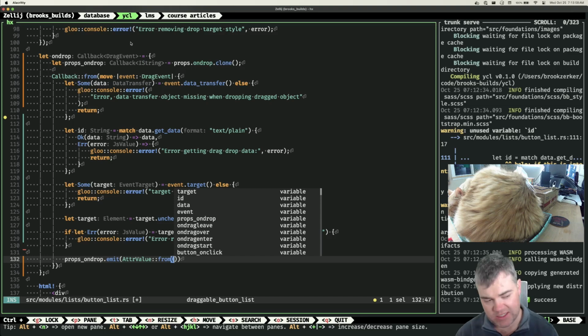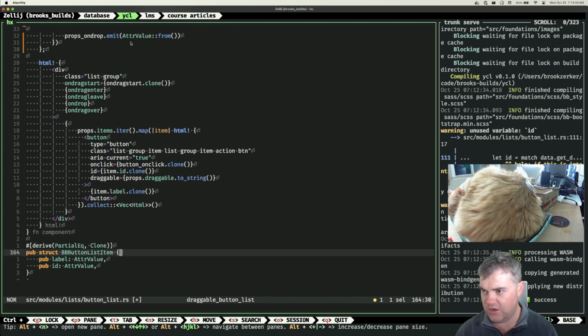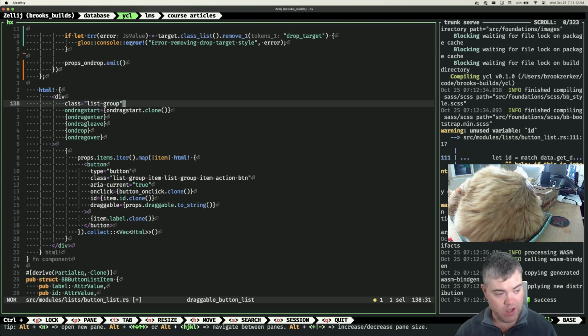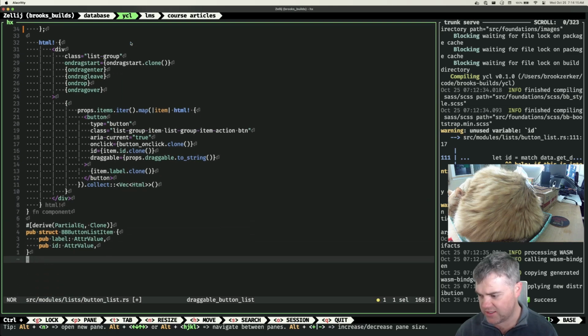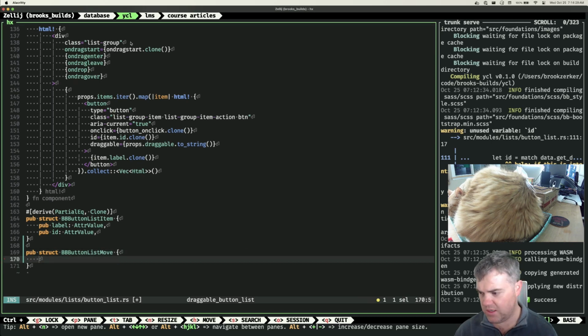So this is almost as if I need another. Oh, so this won't be an attribute value then. This is probably going to be a, let's make a struct. So let's do this a button list move. I want a pub like from, and well, I guess that could be an attribute value.